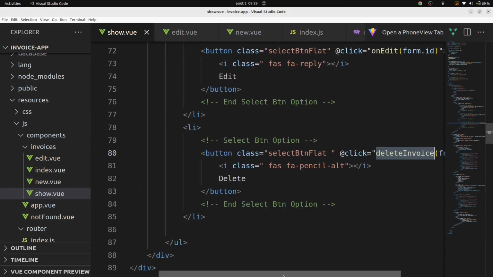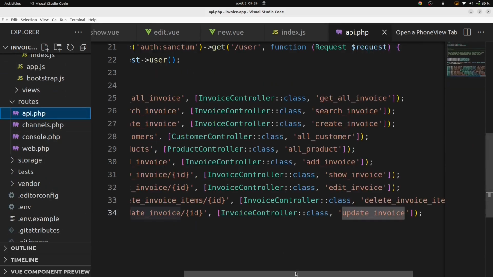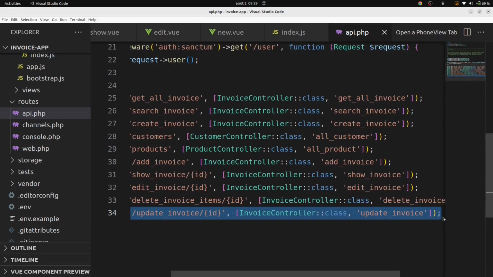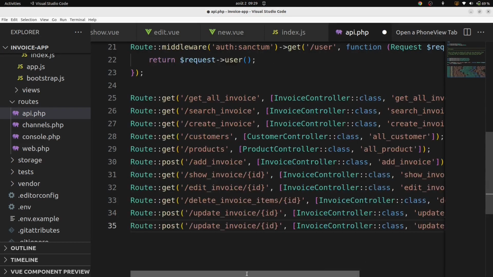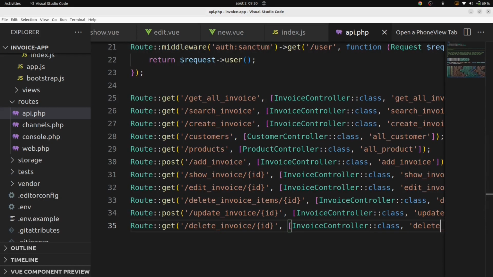Alright, now I'm going to create a new route. In our routes in api.php, copy this line, paste it here, just change here to get and here to delete, and also here to delete. Alright, we'll go in my invoice controller now and create a delete invoice function.